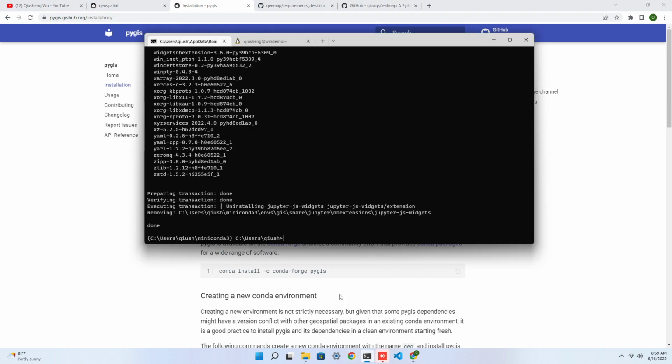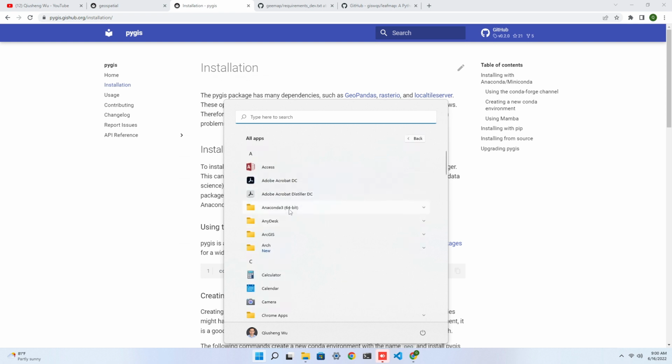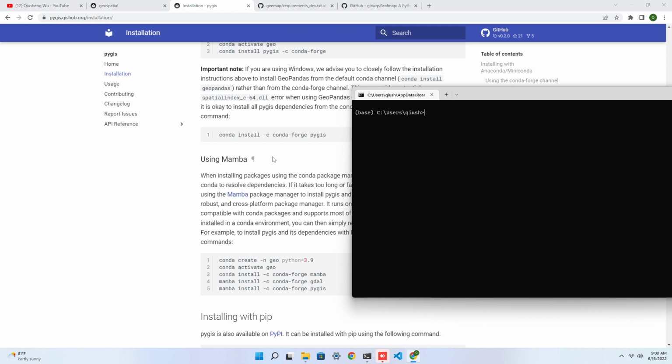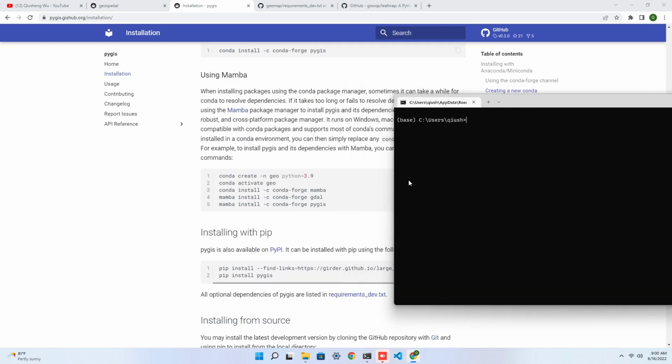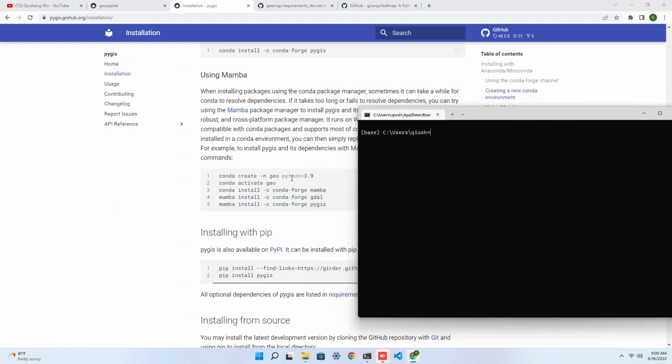I'm going to show you here using Windows, but you're welcome to use any other operating system. They should be quite similar. So first, I highly recommend that you install Miniconda. If you haven't done that, you can also watch my other video introducing how to use that. And once you have installed Miniconda, then you can go to your start menu, or you can open your Linux terminal and just open a Miniconda prompt. Once it's up, then you can create a new conda environment. This is the new conda environment that we're going to create. We're going to create a Python environment called geo, or you can call it anything else you like.